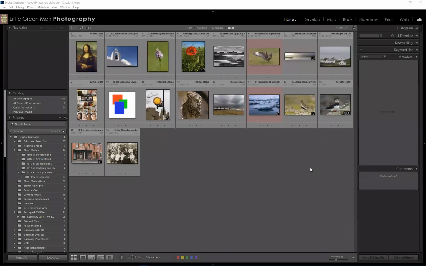Now, I make no apology. The examples I'm showing, some of them are nature, some of them aren't. And there's a good reason for that. Partly because I've chosen examples which illustrate a point, and it's often easy to illustrate a point with a specific example rather than trying to find one that just happens to be nature. But there's another reason as well, which is that there's nothing special, in my view anyway, about processing nature pictures. It's just the same as processing any other kind of picture.